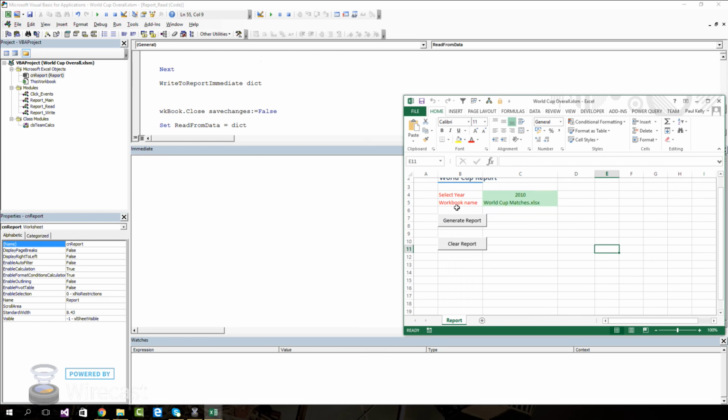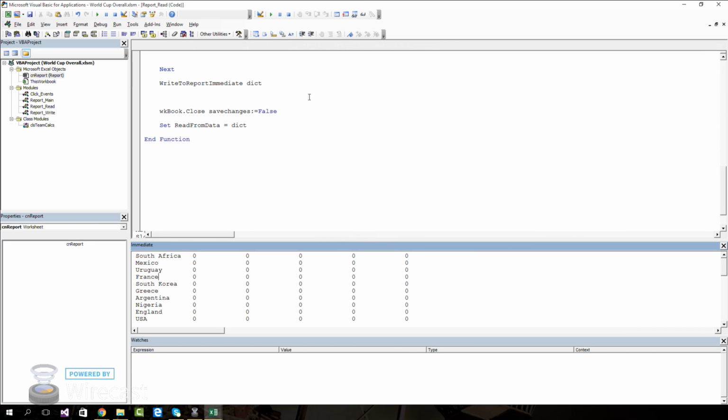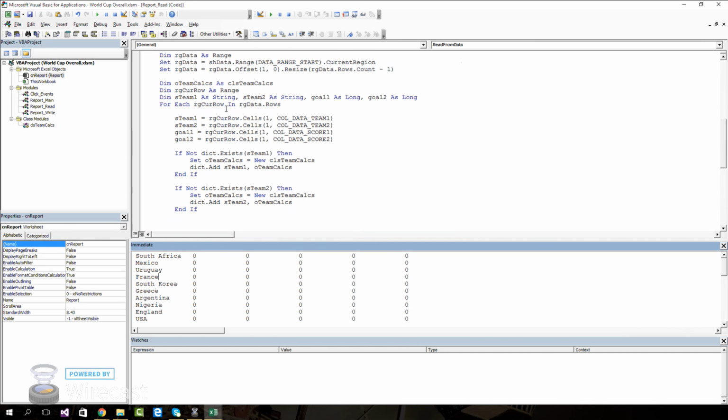So it ends with Switzerland and it starts with South Africa and Mexico because they're the first match. So this was team 1 and this was team 2 of the first match and this was team 1 and team 2 of the second match and so on. And you can see we've no data there, but we know that we're adding something to the dictionary correctly. So everything so far so good. So at this point, if something isn't in the dictionary, say team 1 is Mexico, the first time we'll add it to the dictionary, the next time we won't add it because it's already there. And then we can go ahead and reference what's in the dictionary.